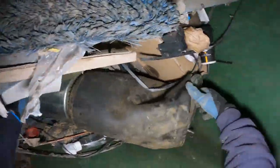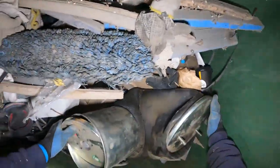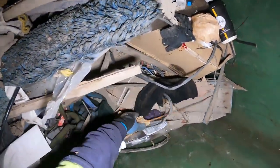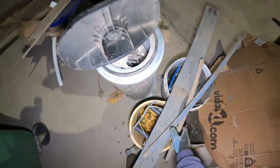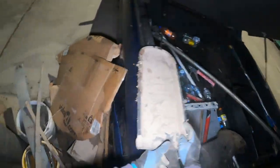I think I might take that one. That's a lot of steel on that. Oh, yeah, I'm going to take that one. I can cut it off with a Stanley knife. That's got some weight in that. Get more steel there. Get the bit of the pallet out. First time I've had to really unload this. I might keep that for the dustpan. Got the broom there. Keep it for a dustpan.